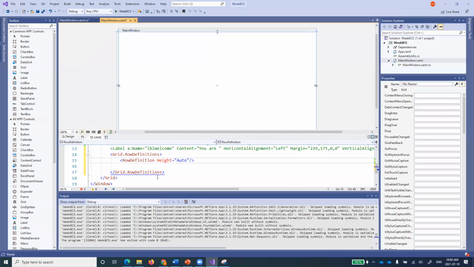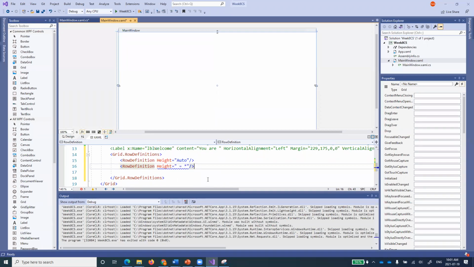So whatever component comes, you make your height according to that one. So for the first row, I'm saying its height should be auto, and I'll talk about these values as well. Second row definition, height equal to asterisk, and asterisk means rest of everything.